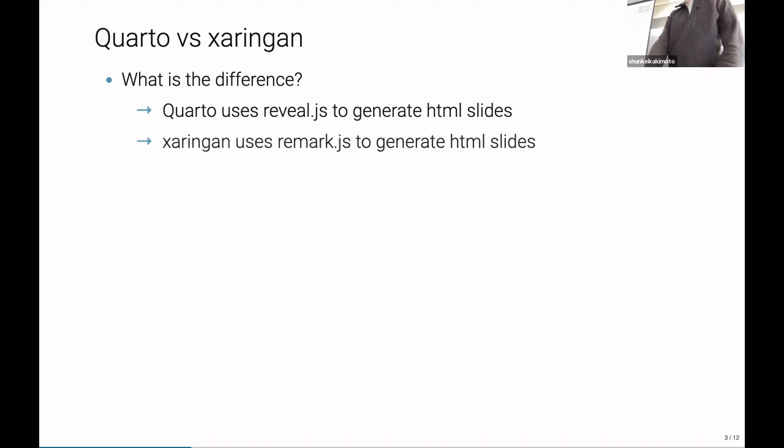Quarto is going to use Reveal.js, and Xaringan is going to use Remark.js. I don't know a lot about how this works on the back end, but Reveal.js, it seems to me, is more actively being developed for new features, whereas Remark.js is just being maintained. So if you are comfortable with Xaringan, I think it's worth sticking with if it works well enough for you. Also, if you're more of an R-only user, that might be enough to stick with it if you don't need the flexibility. The flexibility does come with a few more complications.